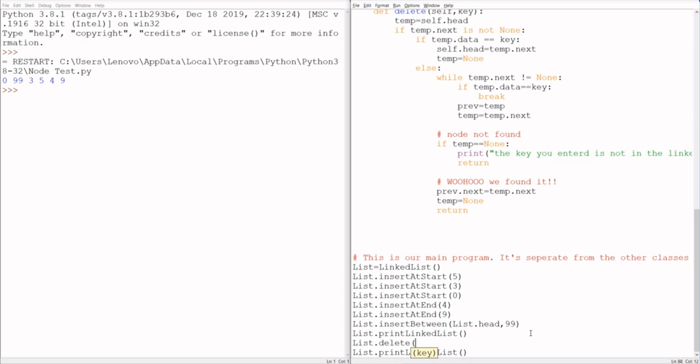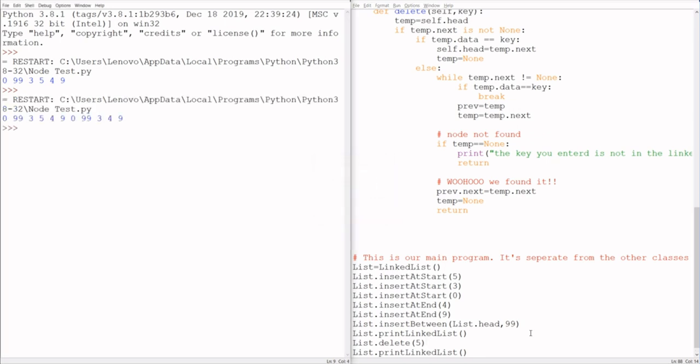So let's go for number 5, as we did. Now, if I delete it in here, let me just do a simple print. This is just to get a new line between the two, and you can see 0993 5 is deleted.